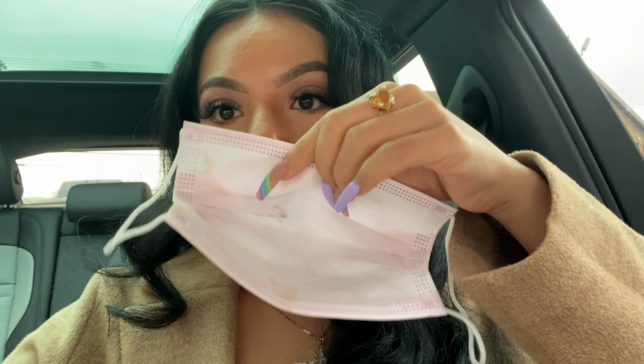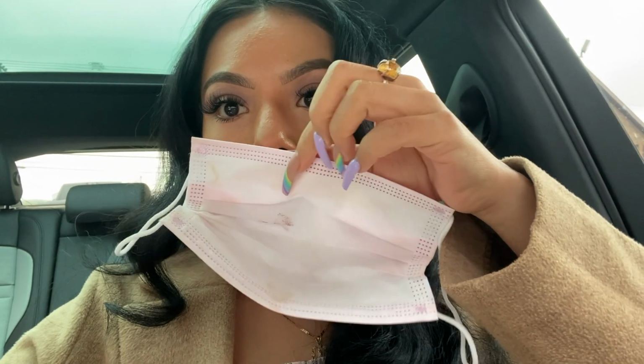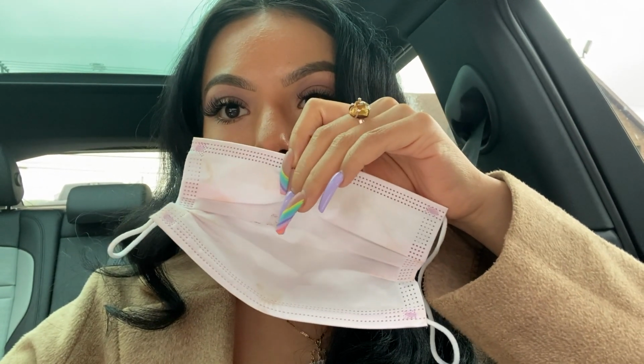Okay guys, so I wanted to come back, and right now it is 11:09. I just wanted to show you guys how this mask situation is working for me. So I am wearing the mask, and this is all the transfer we've had, which is amazing. You guys can obviously see my lipstick right there, but it barely transfers. It is much better than a lot of the liquid foundations and some other powder foundations I've tried. So definitely very, very impressed with that. So I'm just gonna go ahead and carry on with the rest of my day, and I'll see you guys for my final thoughts at the end of the day.